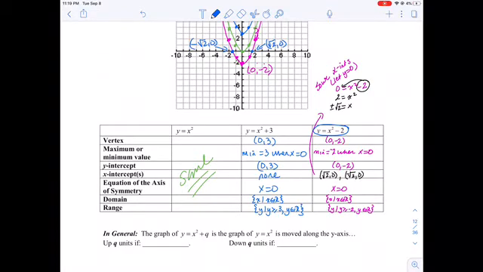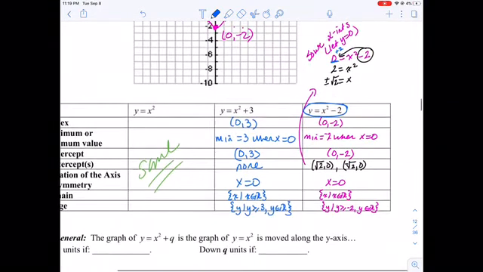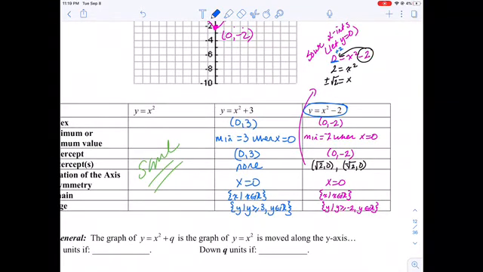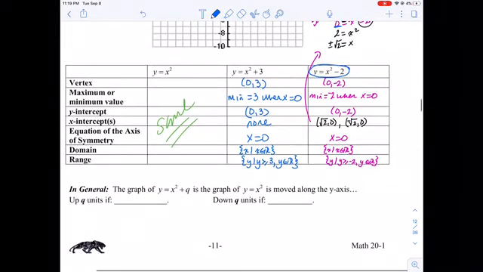But there we go. y equals x squared minus 2. I let y equal 0. I isolated the x squared by moving over the negative 2, which becomes a plus 2, and then I had 2 is equal to x squared, and I took the square root and got plus or minus square root of 2. So there's where our x-intercepts are. The rest I think is probably fairly straightforward as long as you're following along and understand.